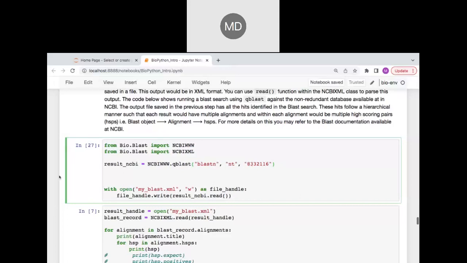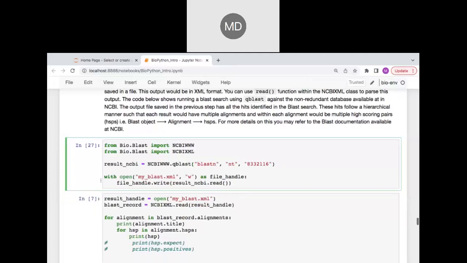This entire statement runs a blast search on the NCBI site using this sequence against the nucleotide database. The rest of the code saves this output in a file, my_blast.xml, the results from result_ncbi.